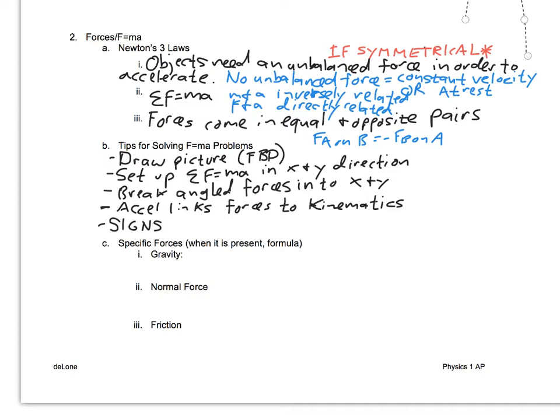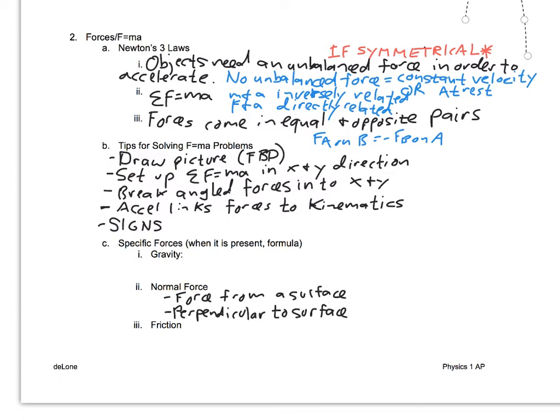Let's move on now to talk about some specific forces that we should know. So we'll start with gravity, of course. We know that gravity is equal to mass times g, which is 9.8 meters per second squared. And gravity, as we know, is basically always there, and it always points down. The next force we have is the normal force. The normal force is a force that results from any surface. The reason it's called the normal force is that it's always perpendicular to that surface. We don't have a formula for finding the normal force, but we do know that it comes from a surface and it's always perpendicular to it.